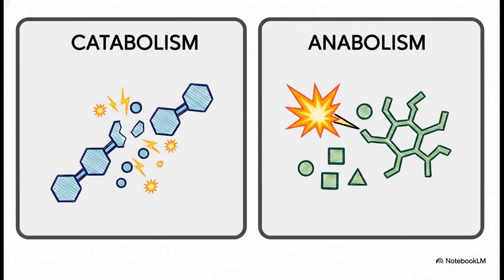Well, life's entire energy economy is this constant cycle of breaking and building. On one side, you have catabolism. That's the breaking down part. Your body takes fuel, like a carbohydrate, and smashes it to bits to release the energy locked inside. On the other side, you have anabolism. That's the building up part. Your body takes that energy and uses it to construct all the complex molecules it needs. It's this beautiful, continuous cycle, demolition to power new construction.